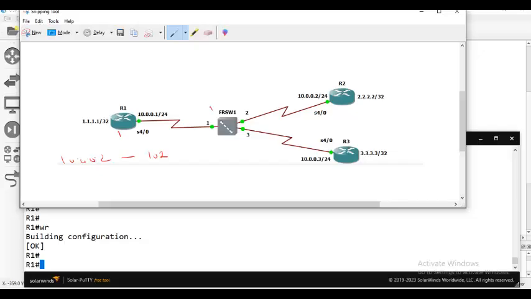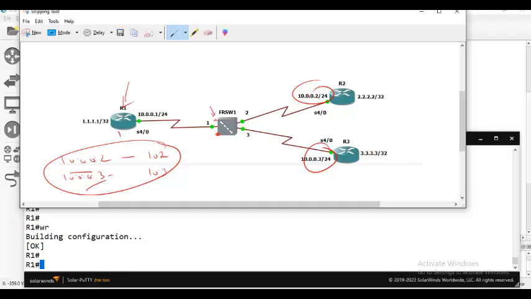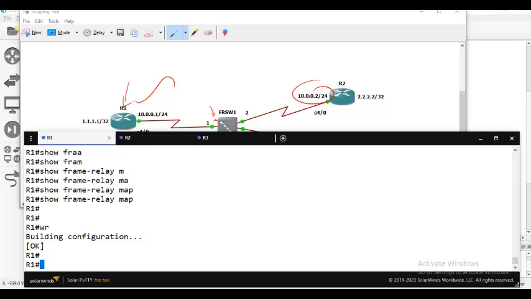That's what I gave here. And then 10.0.0.3, DLCI number 103. The number I gave here is 103. This will be dynamically learned in R1 now. So these two are IP addresses on R2 and R3, but you will find them in R1 dynamically. Let me show you.